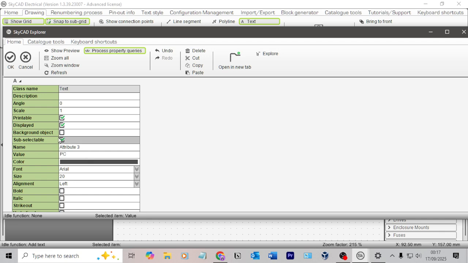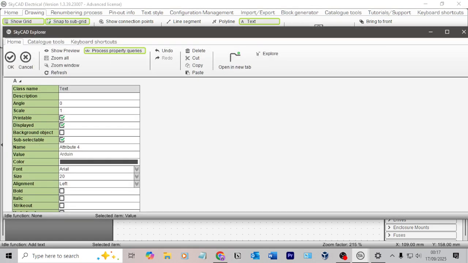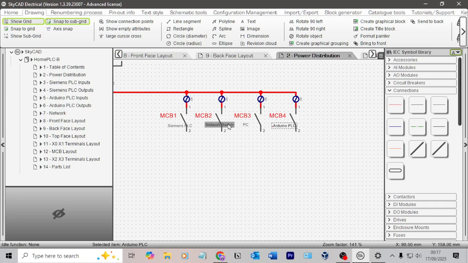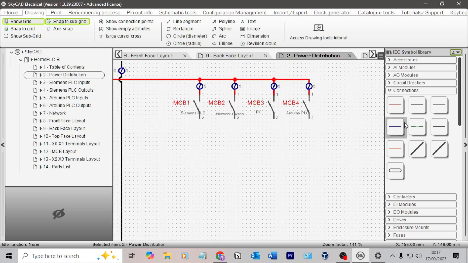Next up is the PC, and last is the Arduino PLC, which probably just had its program reset and probably all of its network parameters. So that's going to be a pain in the backside. Anyways, now we know what's what. I'm not going to keep these labels here because I'm going to actually draw the thing now.